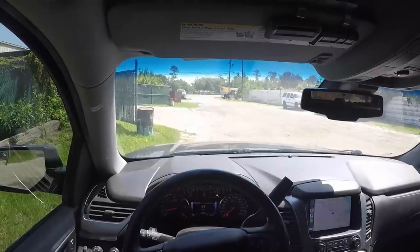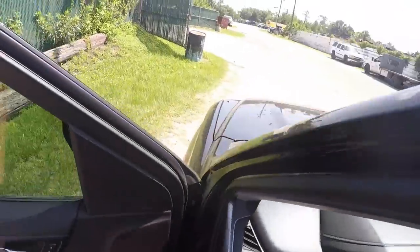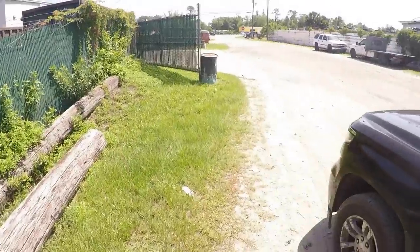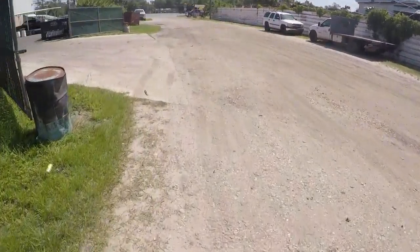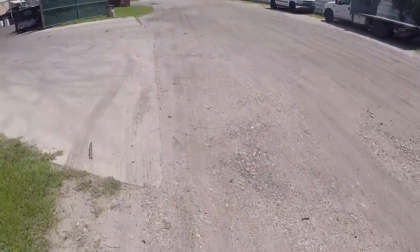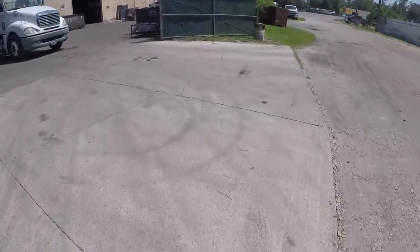But first, I'm going to run out there because I saw him move his head. That is a ginormous lizard. Let's go see if we can sneak up on him. That's almost iguana-like. Look at the size of that lizard. Holy macachula, you see him running? That is a big boy.